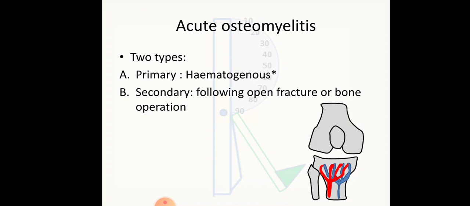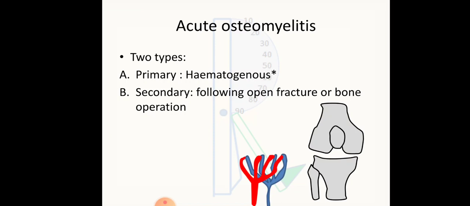Focusing on this hairpin loop arrangement of the vessels, just look at the arrangement. It's so nice to see. We understand definitely by the diagram that there is stasis when these arteries are connecting to the vein. Thus, the stasis is present in the metaphysis of the long bone. Also remember that when there is blood stasis, that is a favorable site for the microorganism to grow more, thus causing infection. There's one more point to remember regarding metaphysis, that it has poor macrophages.